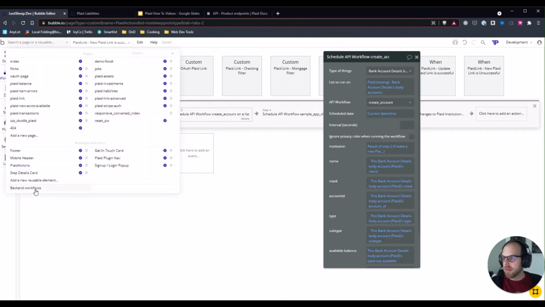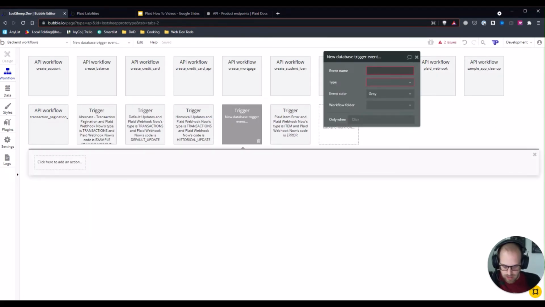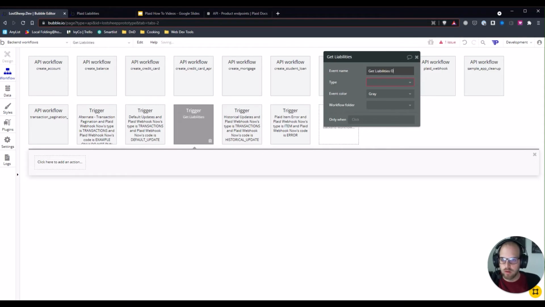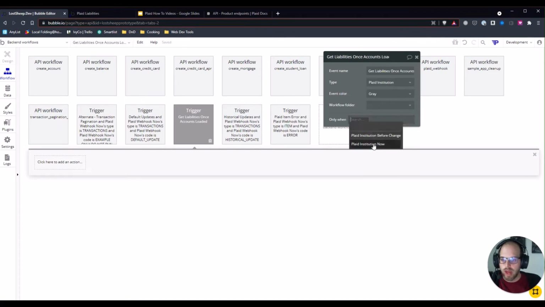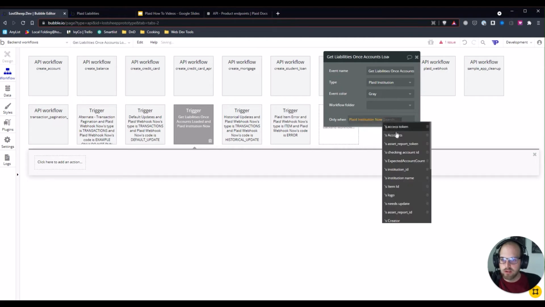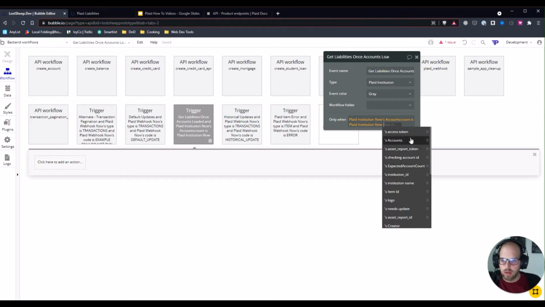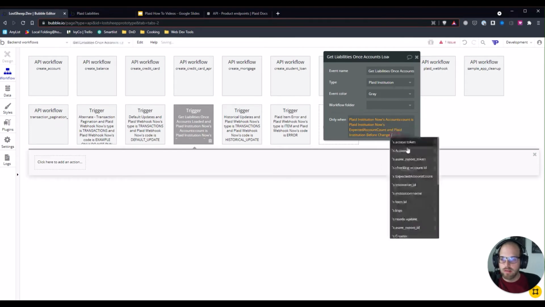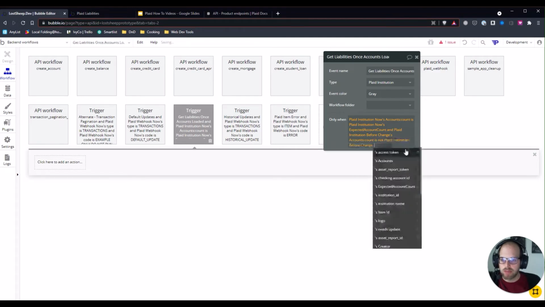And then what I can do is set up on the backend workflows a trigger to say get liabilities once accounts loaded. And I can say here for the institution, whenever Plaid Institution Now's accounts count is Plaid Institution Now's expected account count, and Plaid Institution before changes accounts count is not Plaid Institution Now's expected account count.